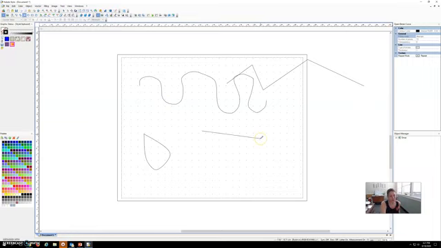Here's another open object. I click with the left, and now it's already a closed object. That's the difference between this one and the open Bezier where you can actually close it. This one is already going to be closed. So you just right click when you get the shape you want. Where with the open Bezier, you had to close it, or you could leave it open. Let me move these out of the way. So again, these just become objects that you can use the selection tool to move out of the way.